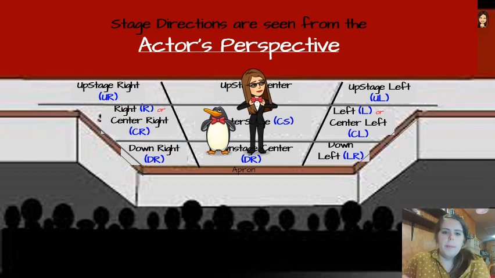So me and my little guy here, we're standing on stage, and if you notice, everything is in sort of like a grid, okay? So we have initials associated with each movement. If you look farther down in your notes, there's a part called thrust stage, and it has this grid laid out for you. I would encourage you to go ahead and write the initials that we have here next to their different grids.